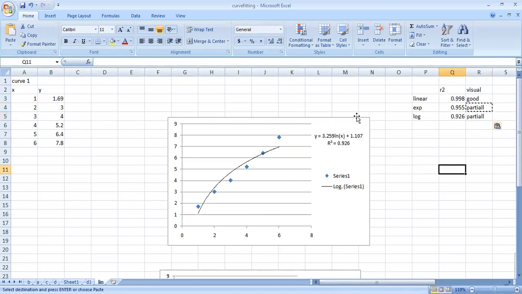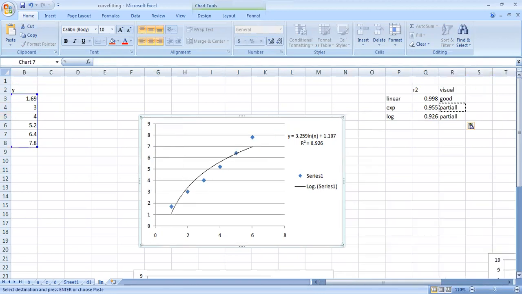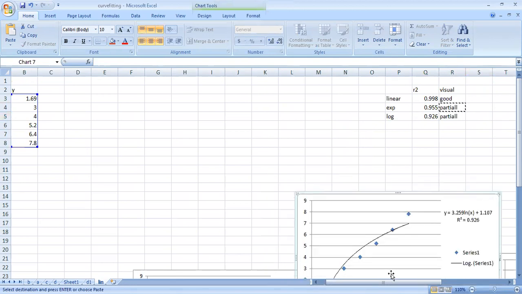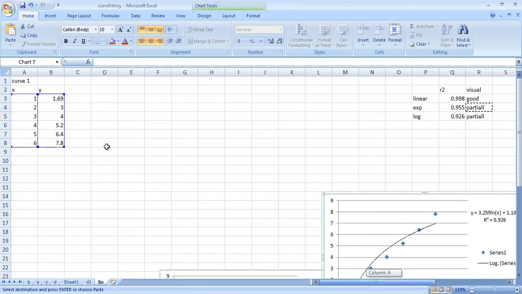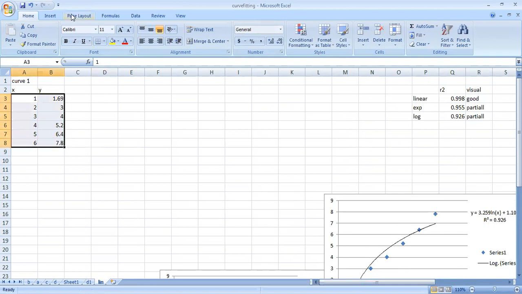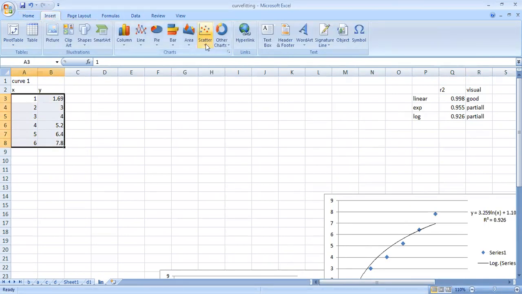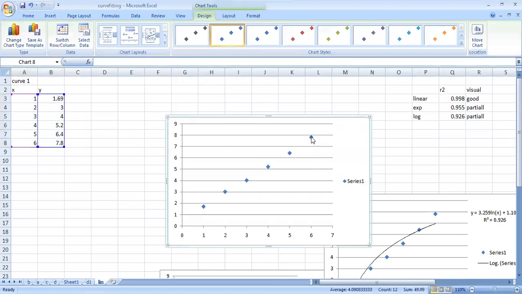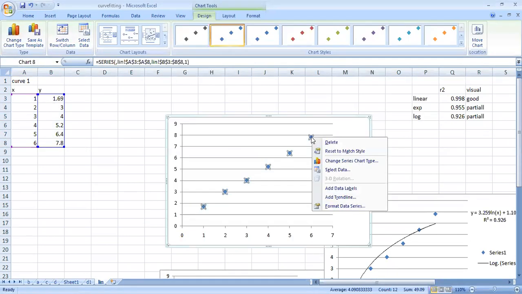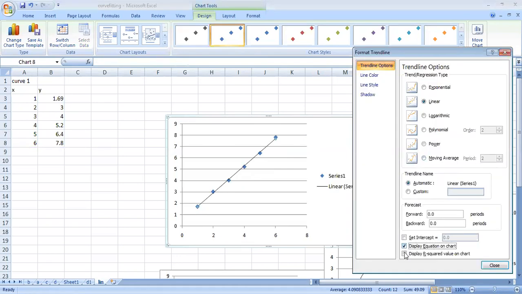One more graph we'll take. What is left is polynomial. Again, we select the data, go to insert, scatter. Now click the point, right click, add trend line, then display the equation. Now we'll select polynomial, with order 2.